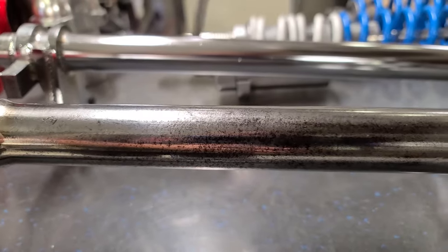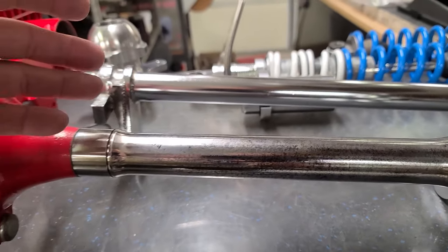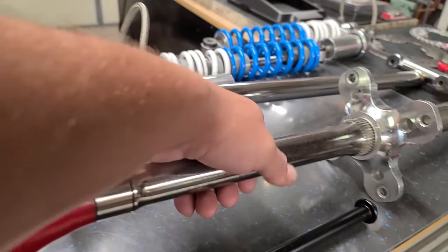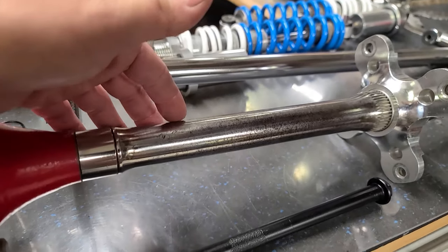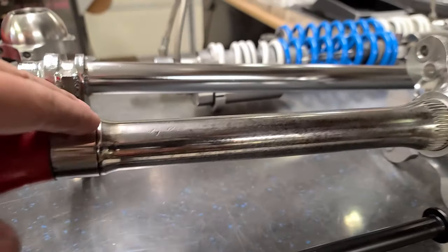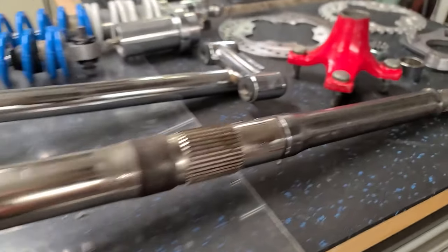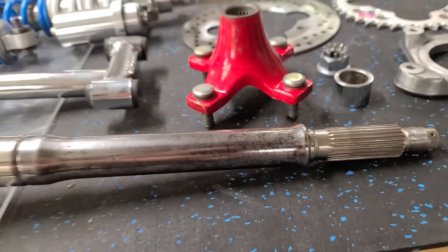This was quite a bit of work. You can still see, it's not perfect. There was a good amount of rust and pitting on this. It's still a great axle, but as far as the finish, I think really the only way to save this would be to send it out to get nickel coated or chrome plated. I don't have time to be doing that. So I cleaned it up really good, and then I put a clear coat on it to help preserve that so it doesn't rust again. So for a budget fix in the garage, I think we're gonna be just fine.